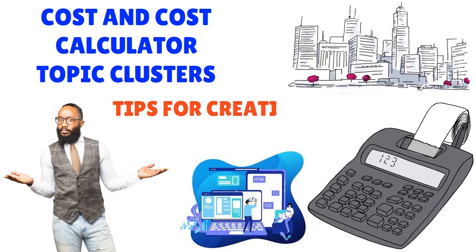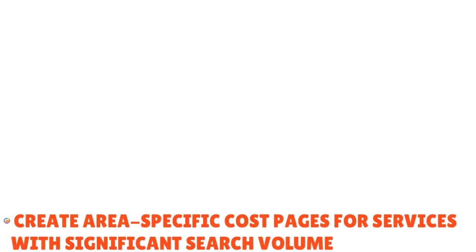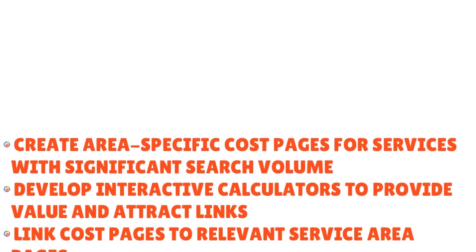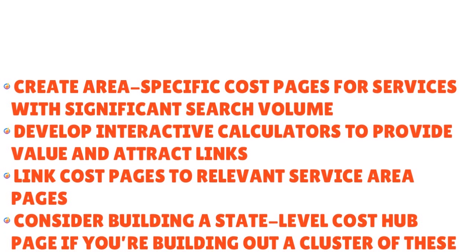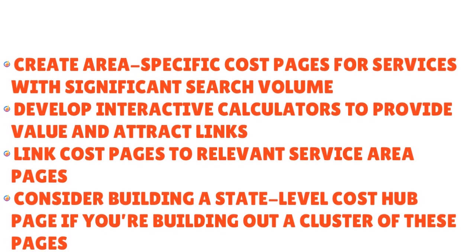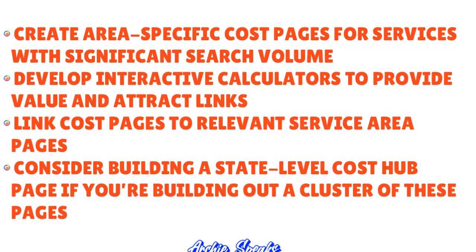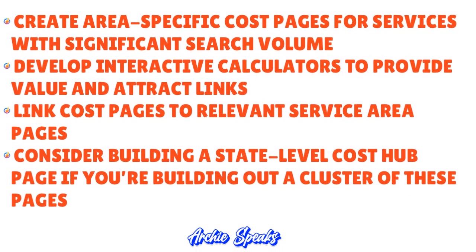Let me give you a few tips for creating this type of topic cluster. You want to create, let's say, area-specific cost pages for services with significant search volume. You want to develop interactive calculators to provide value and attract links, and you want to attract links on a sustainable basis. You also want to link cost pages to relevant service area pages. And maybe even better, you want to consider building a state-level cost hub page if you are building out a cluster of these pages.